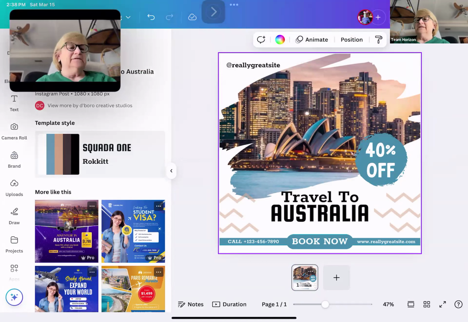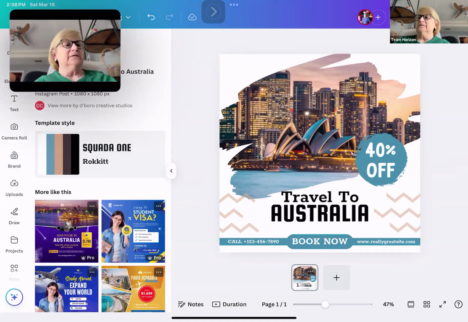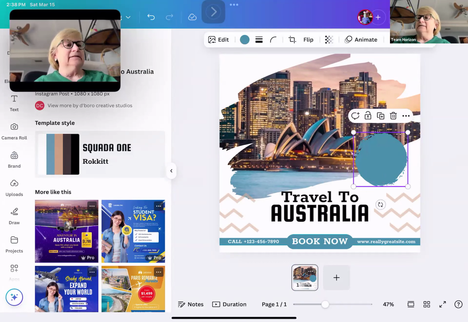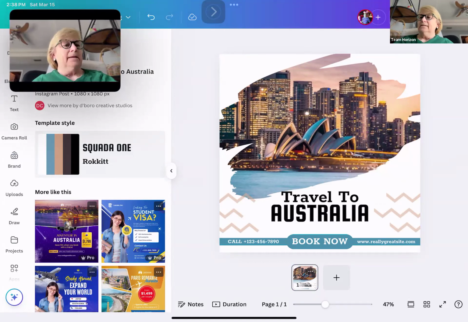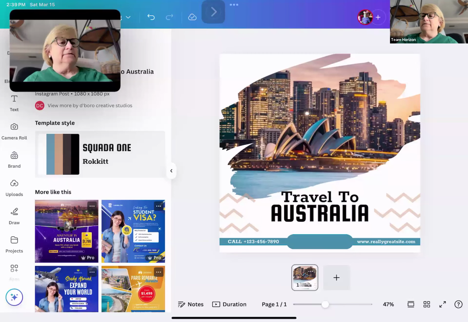Now, of course, this is not what we want it to look like. So we're going to just go ahead and take all of this out. I don't need that. Don't need that. I may need that. And taking all this out.